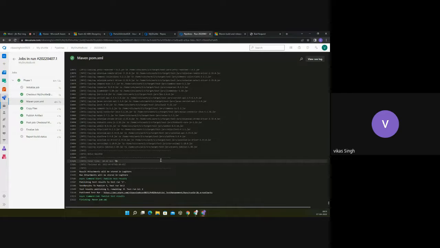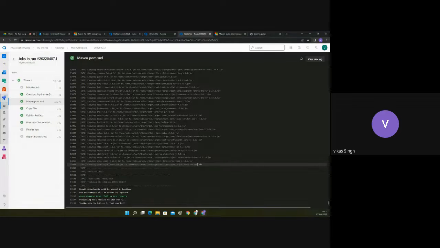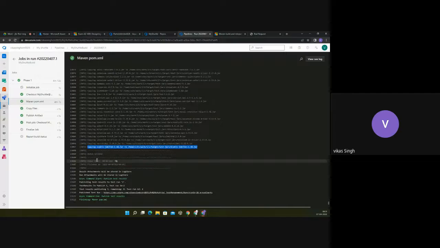So at the end, what will happen? You can see it is copying some jar file, right? We know what a jar file is, or a zip file, right? You can extract these files and see what is inside. It has taken around 13,000 steps. Not to go into the details of this, just try to understand, okay, we have a Maven build. We can use this task to build my Java based source code, and we can get our output from this task. Let's say this task has built some artifact as a jar file. Okay, you can say there is build success, right?